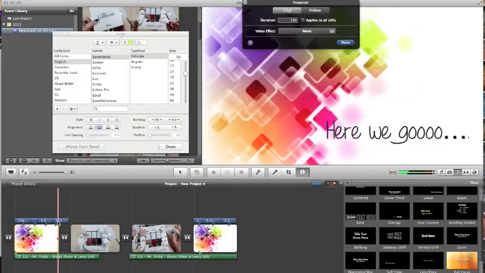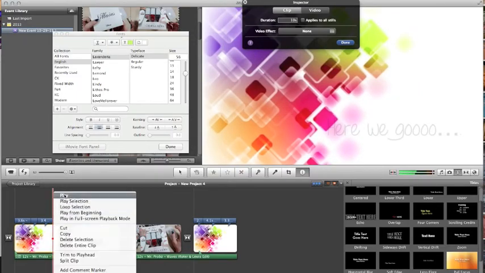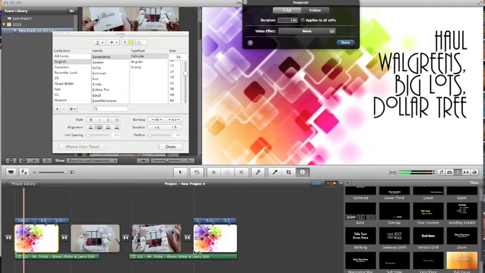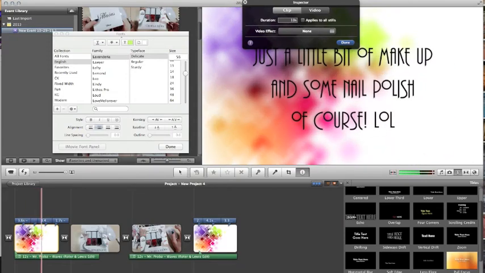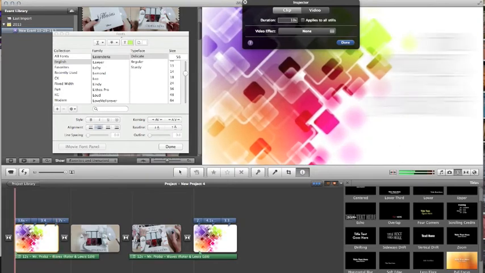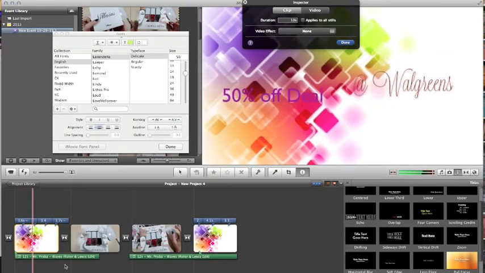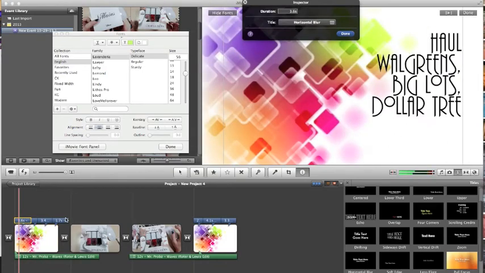And then the last one that I have is just basically it zooms in, so it just gets bigger. So here we have the zoom, horizontal blur, we have the vertical drift, we have the blur, pull focus if you will, and then the zoom. And that's basically how it works. And you can move them anywhere you want. If you don't want this one up here, you would move it down here.